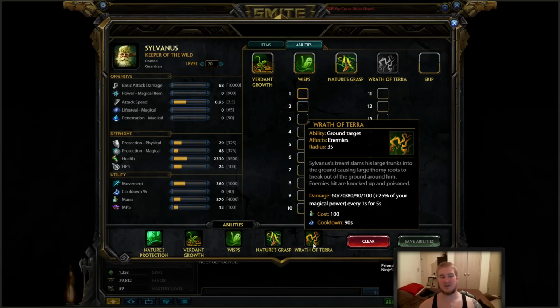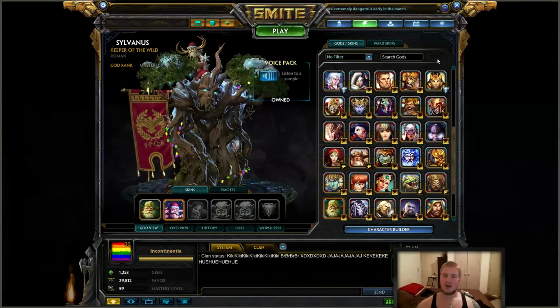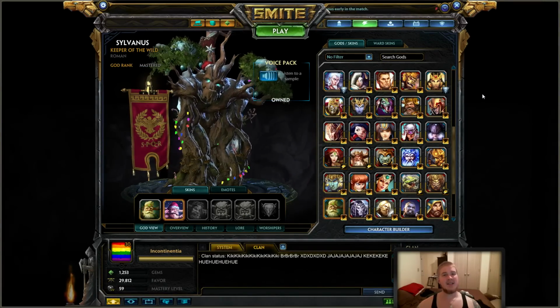Personally, I love Sylvanus with the Nox, the new Nox. You knock everybody up in the air, she can get her silence and her ultimate off in her line and do tons of damage onto people. Really fantastic.